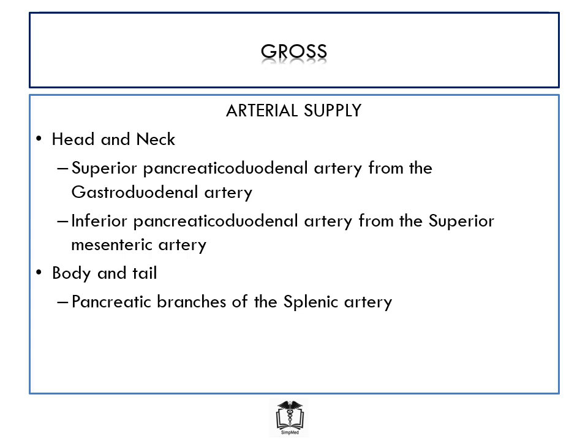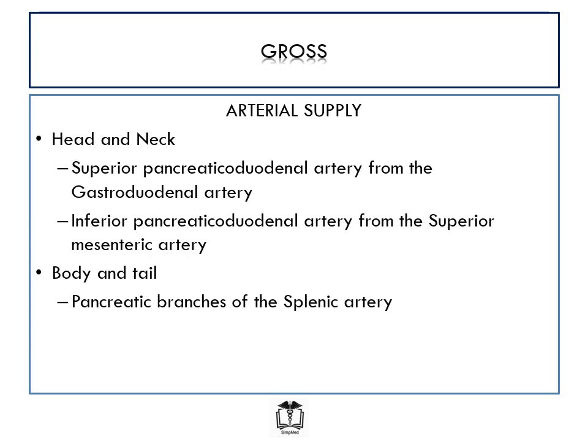Let's talk quickly about arterial supply to the pancreas. The pancreas is supplied by different vessels in the head, the neck, the tail, and the body. The head and the neck tend to be supplied by the superior pancreaticoduodenal artery and the inferior pancreaticoduodenal artery. These are arteries that come from the gastroduodenal artery and the superior mesenteric artery. The gastroduodenal artery itself is a branch that comes from the celiac artery. So it's just important to note that the pancreas is getting dual supplies from different aspects of the blood supply to the foregut and midgut.